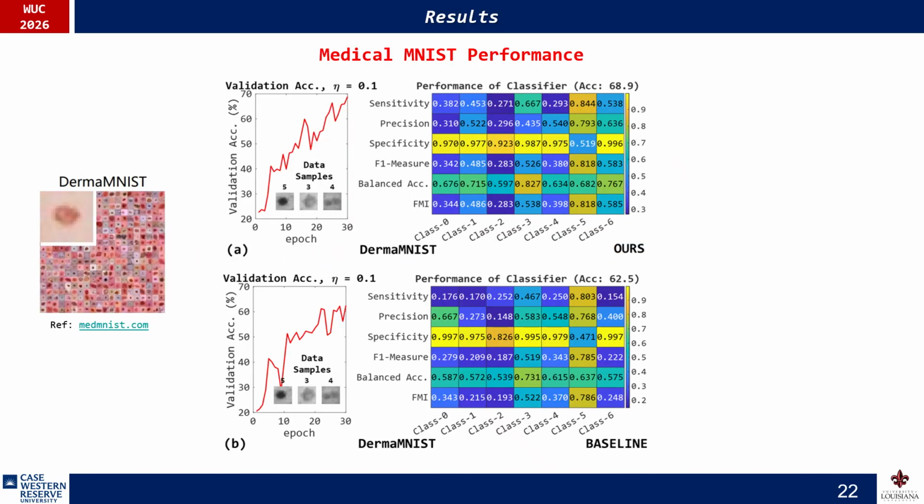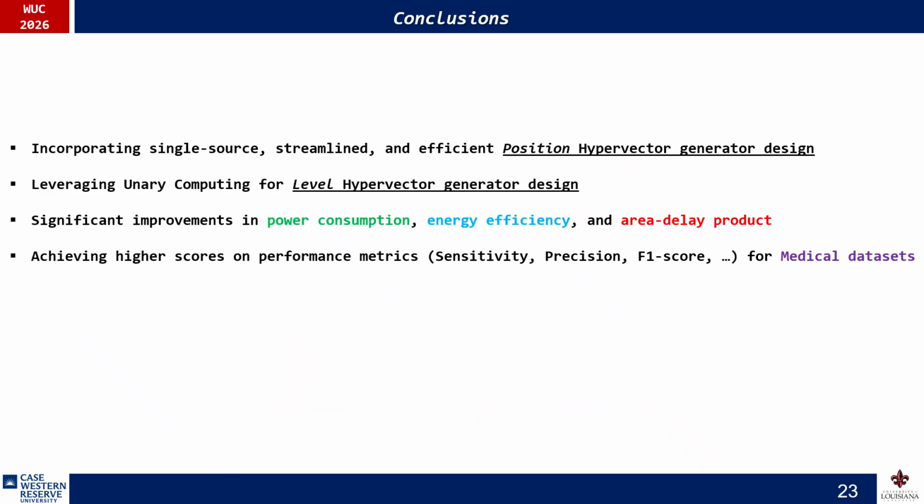When we check the accuracy results, we use the MNIST dataset in the medical setting, the MedMNIST dataset. We have different results for subsets, but for example, for DermaMNIST, we can improve on the baseline HDC results with our proposal. For instance, the accuracy is 68% compared to the baseline of 62% classification accuracy. All the other subsets can be found in the manuscript.